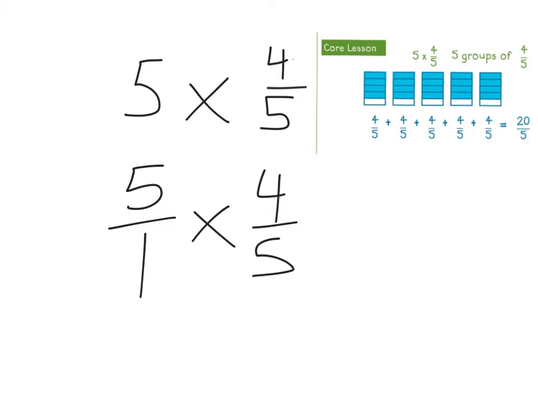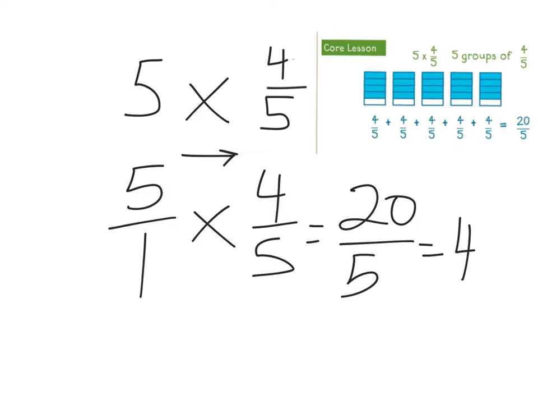But this setup, to me, is a lot easier, and it's a lot quicker, because now that you're in 5th grade, you should be able to multiply pretty easily. So if I multiply across, 5 times 4 is going to give me 20, and then of course 1 times 5 as my denominators is going to give me 5. And then what I'm really looking at here is an improper fraction of 20/5, or a division problem of 20 divided by 5, which is going to give me the answer of 4.